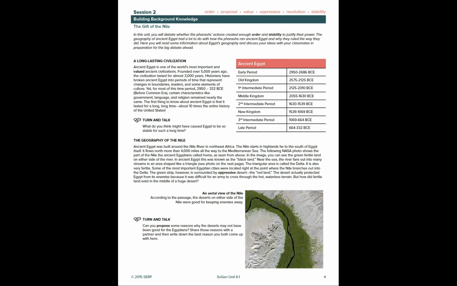I look at the pictures, I skim the captions just to say, okay, what's going on here? Cool, we're talking about rivers, we're talking about ancient Egypt, I'm ready. And building those skills of readiness and being able to anchor yourself in any text that you encounter is what's going to make you a strong reader.